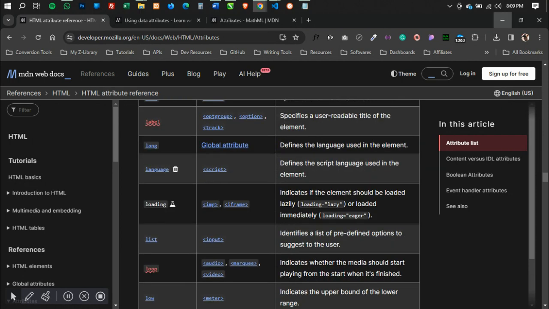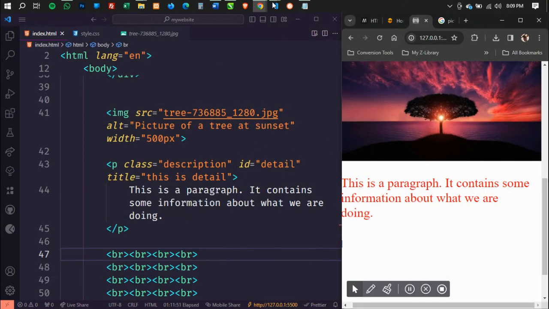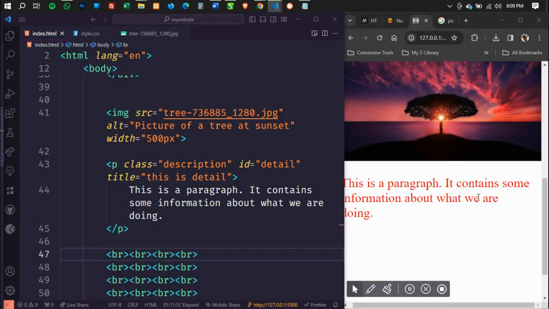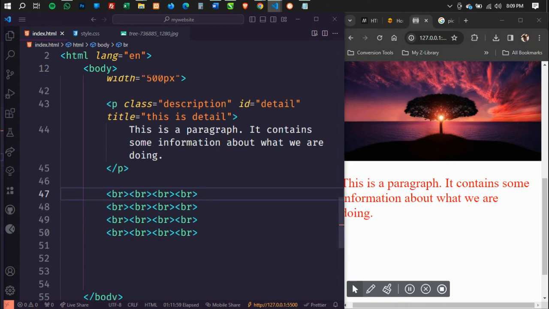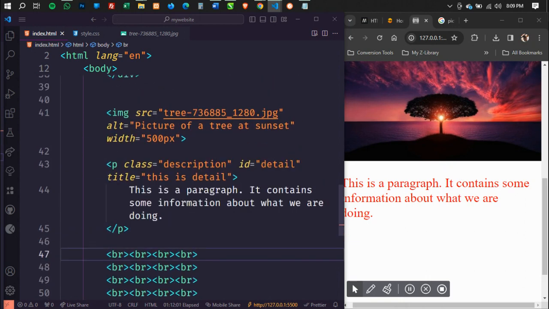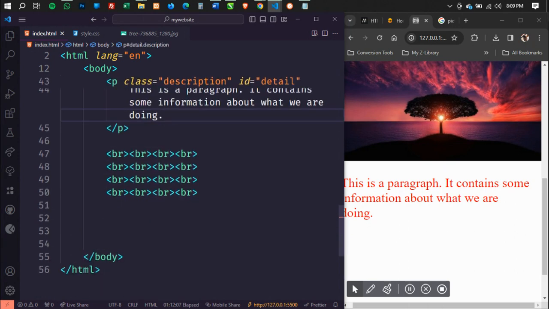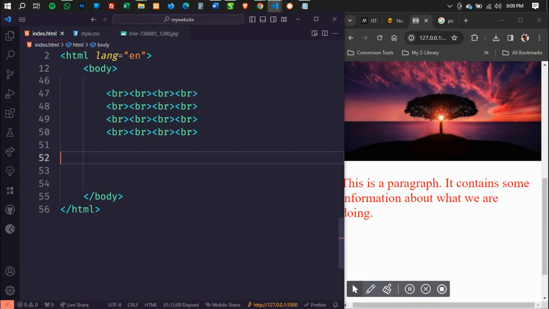So let's just move on to the next topic which I have planned, which is the HTML entities. And as I was saying, I hope nobody is confused up to this point. If there is any confusion, kindly hit me up, let me know so we fix it and we can keep going. I was saying that HTML entities are special characters which we can't type directly into our code when we want them to show.